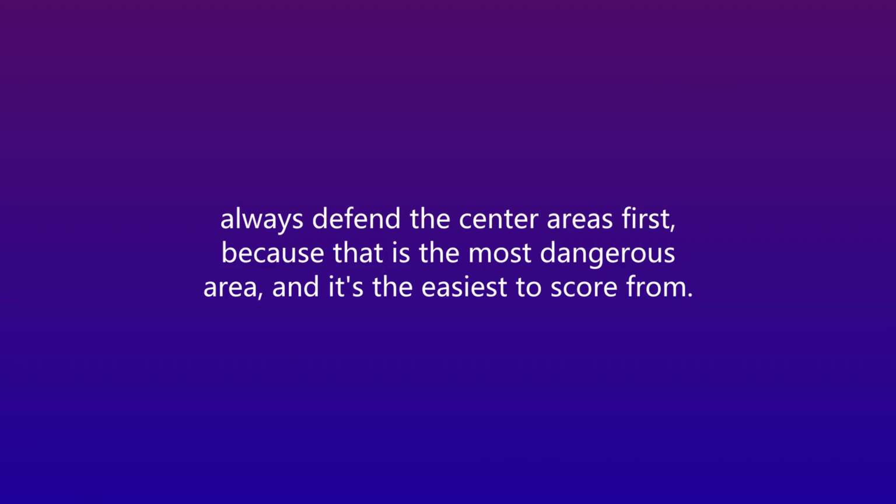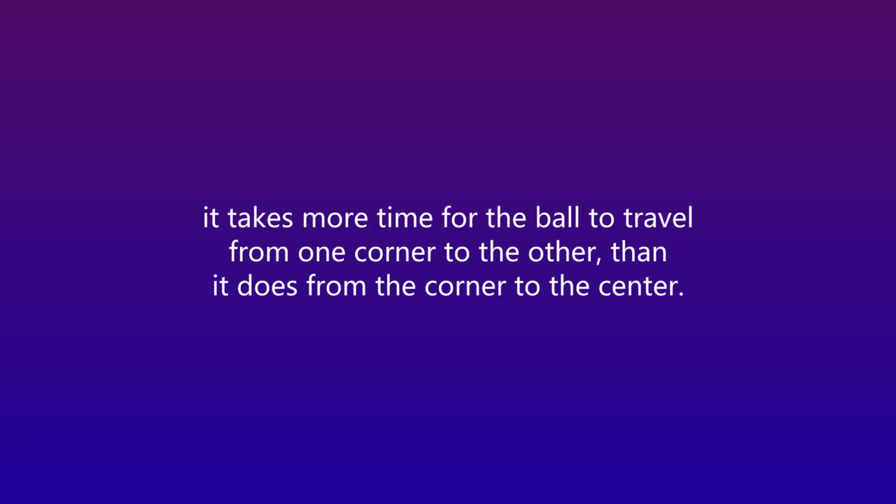Now when out of possession, if your centre-back pushes up, your job as a fullback is to tuck in centrally and act as the centre-back. Always defend the centre areas first because that is the most dangerous area and it's the easiest to score from. It takes more time for the ball to travel from one corner to the other than it does from the corner to the centre. Now this, in my opinion, is what not to do as a fullback.